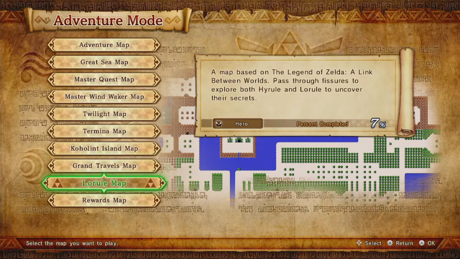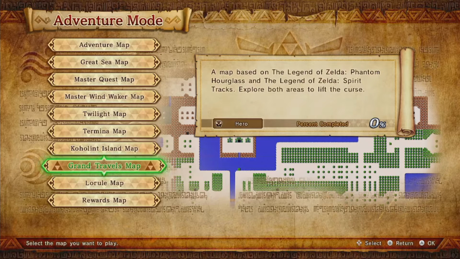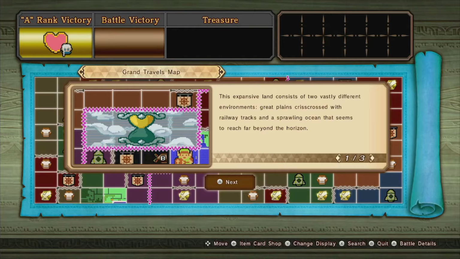Nintendo Switch. In the last video, we did the Hyrule map as much as we could, at least, getting some items done, and now we found another new map in the form of Grand Travels. We're just gonna introduce ourselves to each of the maps one by one so we know what to do, and I'll kind of just ignore some of the objectives if there's items there and just go straight for the missions.